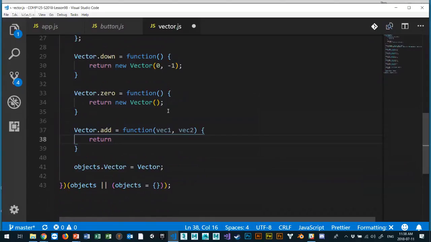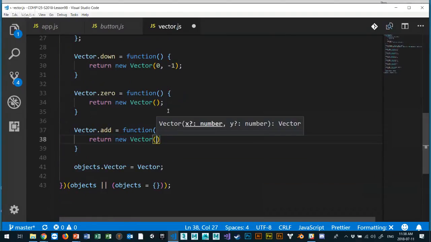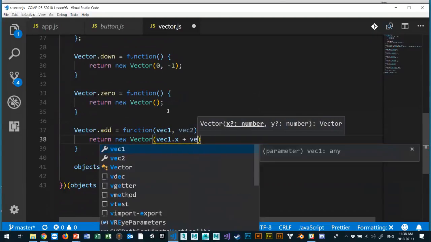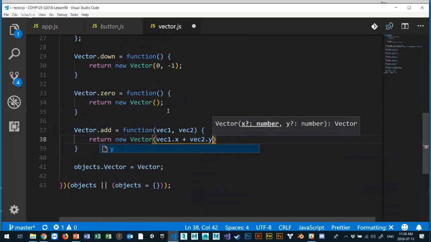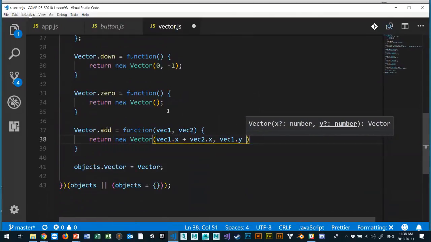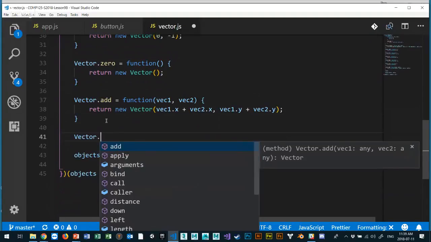So a new vector that returns vec1.x plus vec2.x, and then vec1.y plus vec2.y. It's going to return a new vector of that type. That's the addition. So vector.add. I know, guys, this is really exciting, but wait till I use it.